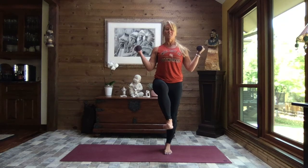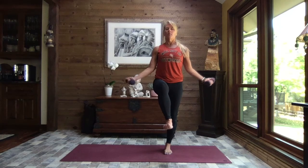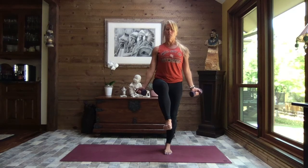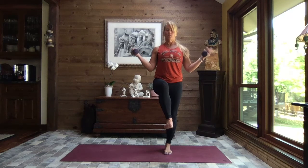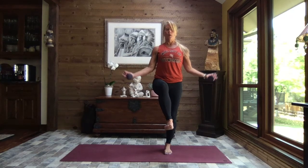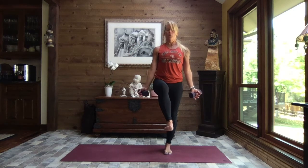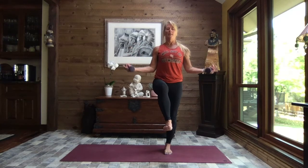Slow and steady, so it's not a race, right? We're not going as fast as we can go. It's about finding stability and a sense of purpose and being very deliberate with our motions, with our movements, with our form. Now, if you've got a death grip on those weights, relax your fingers. Two more. So anytime we do any kind of weight-bearing exercises, if you can do it on one leg, amazing.